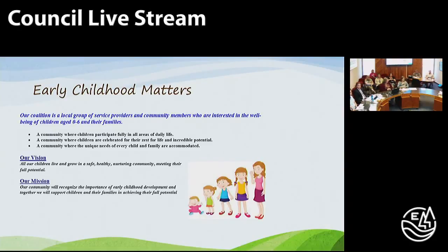So going back in 2009, the government of Alberta launched the Early Child Development, the ECD Mapping Initiative, as part of a 5-year plan to gather information on the development of kindergarten-aged children in Alberta. The purpose of the initiative, which was led by the Ministry of Education, was to study the children's development progress by the end of the first 5 formative years and learn more about the environmental factors that may be influencing their development, both positive and negative.